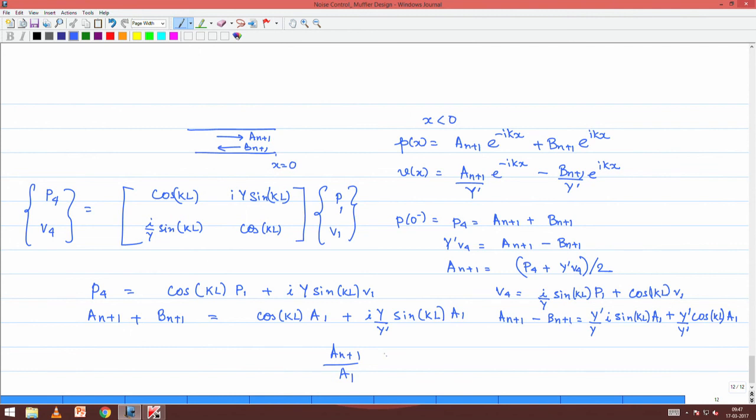A n plus 1 divided by A1 should be pretty easy to find, right, and that is exactly, in logarithmic scale, the transmission loss which we had derived as a solution of a 4 by 4 system of equations. But as you see this can be almost done in pen and paper in reasonable amount of time, and we could also interpret the results. Nice interpretation will come out from this analytical formula, which is why we will wait till the next class to give you the interpretation of this result of transmission loss.